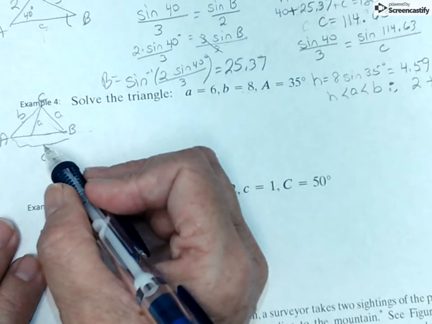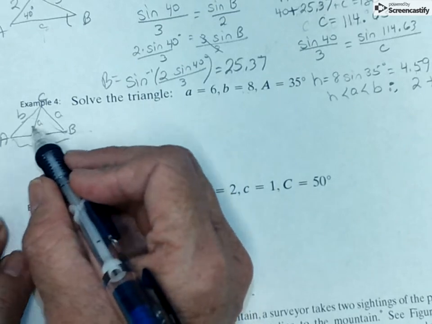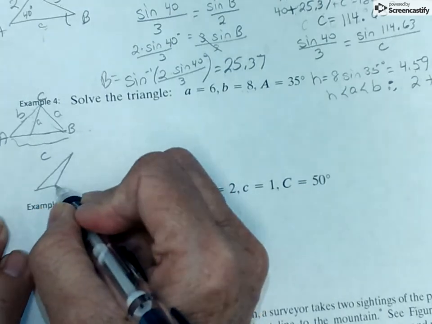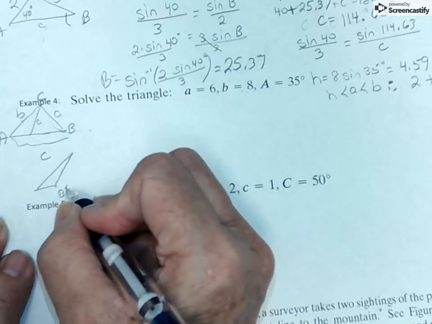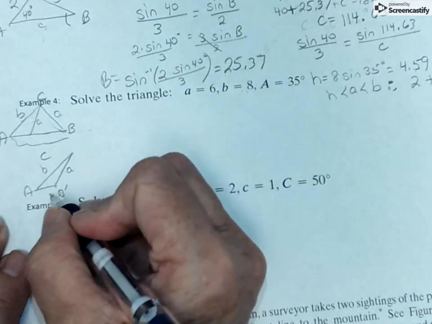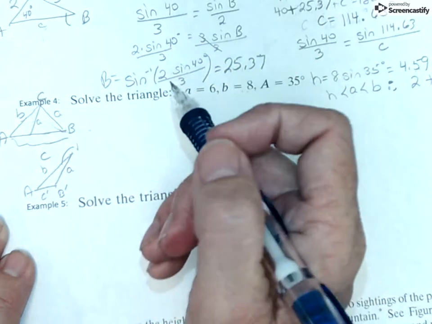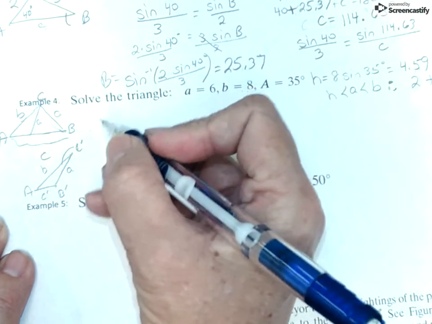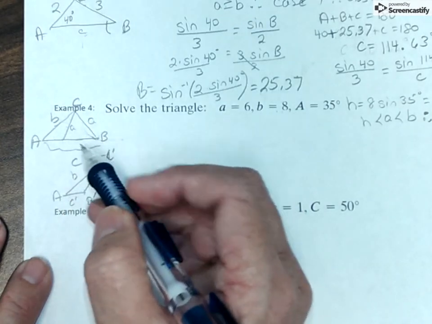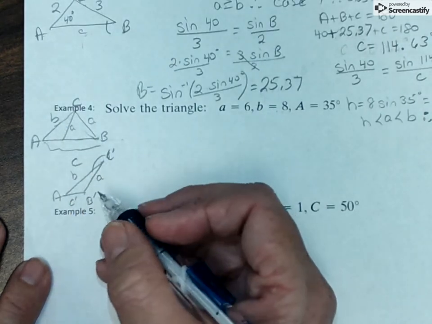Okay, so if I look at the small one, the skinny one, I would have it looking like this. And I'm going to call this B prime. That's still a. This is b, this is a, this is C prime right here. This angle right here would have to be C prime. Okay, so there's two potential triangles. There's this big one right here, where this whole side is c, and then I have the skinny triangle. I don't know which one it is, so we've got to calculate both.